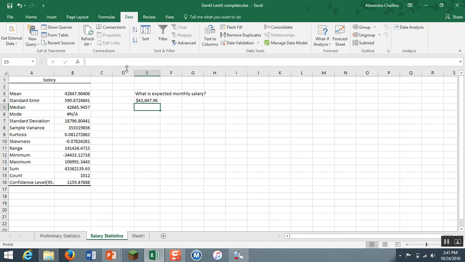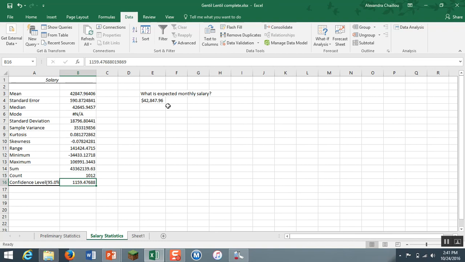Right? We can actually be a little more specific here. I checked off that confidence level button. And so you see down here where you have this confidence level, 95%. What this is doing is giving you a confidence interval estimate. And so what this does is, rather than saying I expect his salary to be this $42,847 each month, we say we expect his salary to be between this lower bound and this upper bound. This is what we call the margin of error. So when you hear people do studies and they give you the margin of error, this is the value that they're referring to. This is the distance between our sample mean and where we expect the true mean to be.